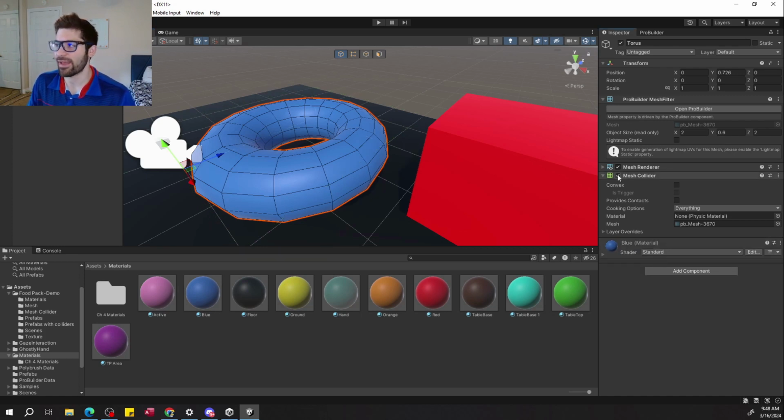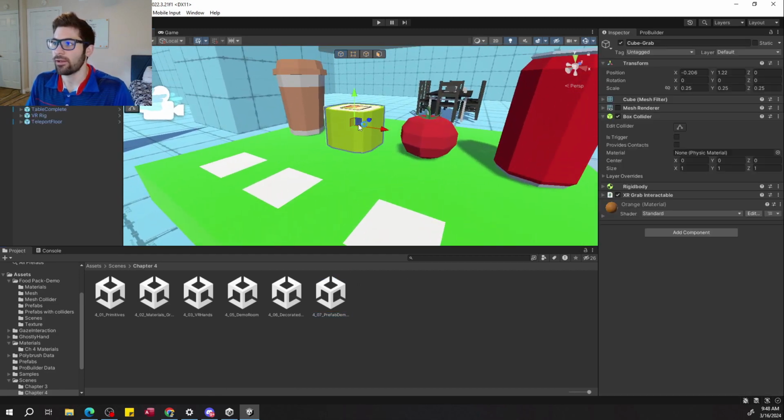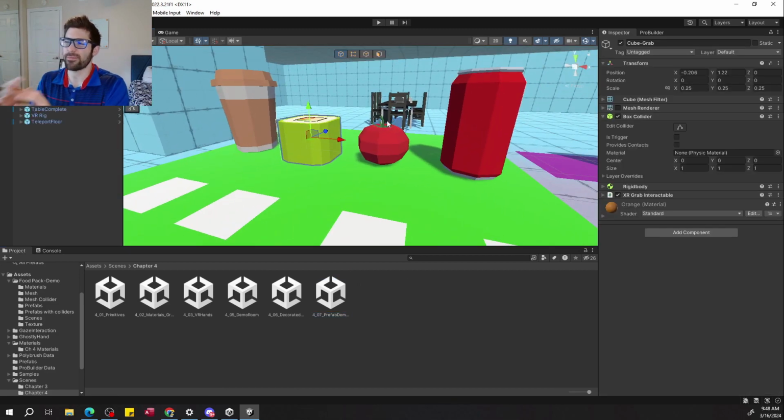But the sacrifice I make by using, say, the mesh collider is that's going to up the amount of work that Unity has to do to process all of these collisions, which may lead to drops in frame rate, trouble processing on, say, lower performance devices. That's why back in our previous scene, we were better off just approximating this to be a cube and using a box collider for it.